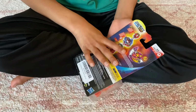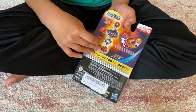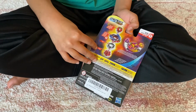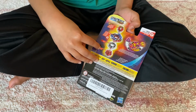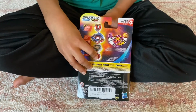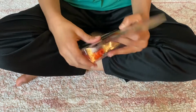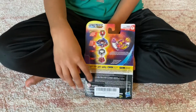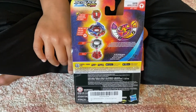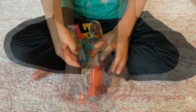So, Union Achilles chip, it spins right. It's a balance type. The disc is D71. And the tip is TH12, and this is the Hasbro version of what Takara Tomy calls Dimension. You could pause it over here if you want to read. All right, there you go, and let's get on to the unboxing.